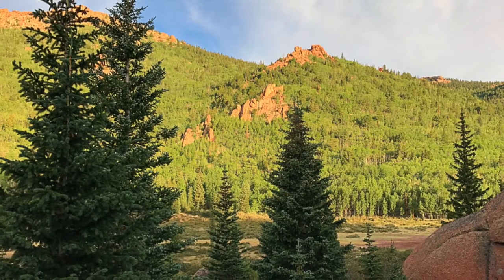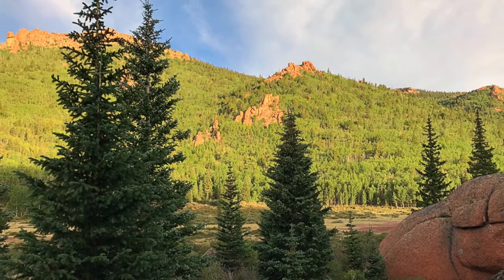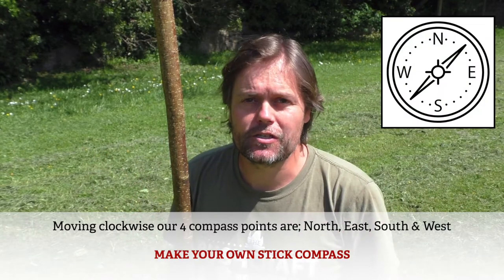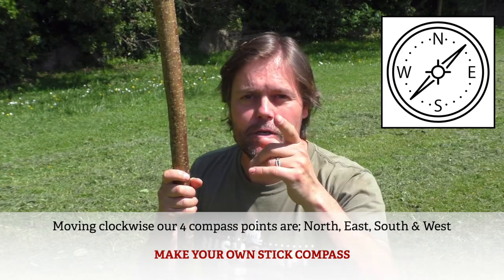So what is a shadow stick? Well, it's a way of finding your direction if you are lost out in the wilderness. You're in the middle of nowhere, you don't have any tools — no compass, no compass app on your phone, let's say your phone's battery has died. All we have is the sun to use. It's a bright sunny day. As long as you know roughly what time it is and you can see the sun, we can have a good idea of what the directions are — north, south, east, and west. And that shadow stick is going to help us see that much more accurately.